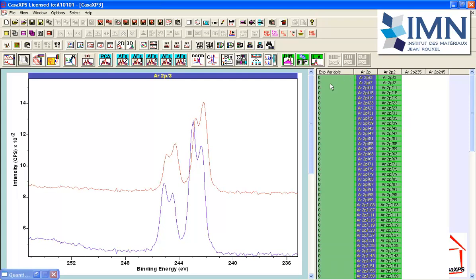If I select the raw data, I can then perform a linear analysis of these data based on these spectral forms that I've got here, and I can do that using the toolbar button LA.